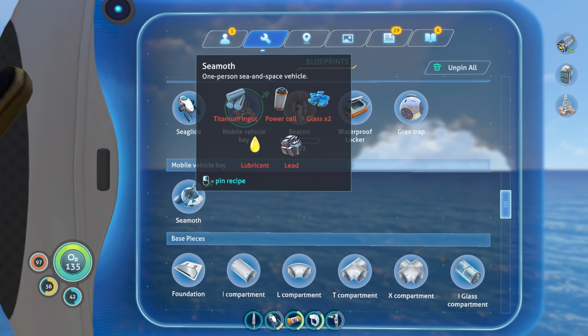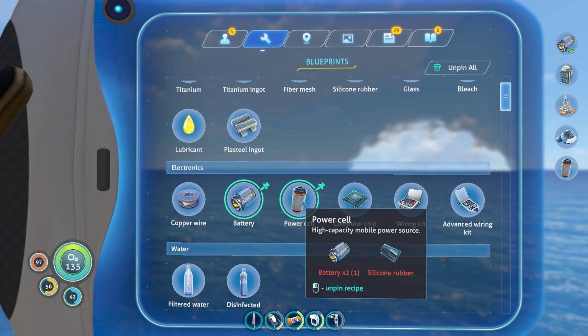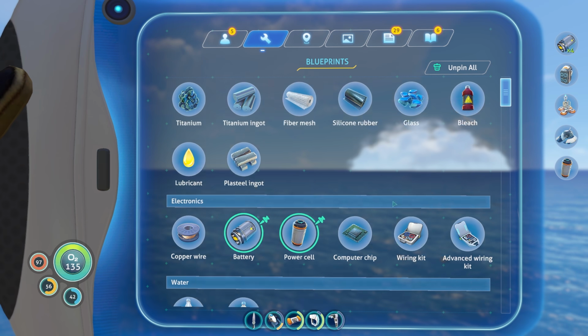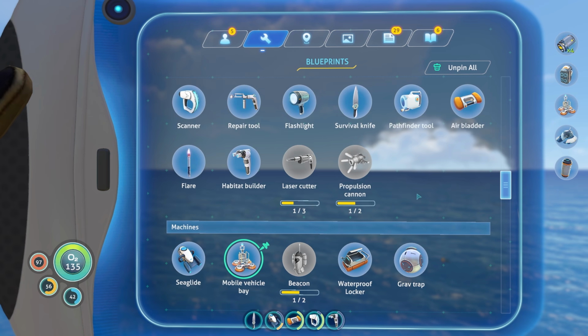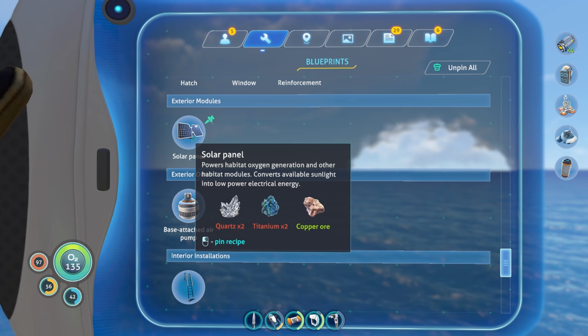Where are you? Sea moth. Which will also require power cells, which will also require a lot more batteries, so we'll be hunting more of those. And yeah, that's probably all I'll need immediately, plus the laser cutter, the propulsion cannon, and beacons. And we also need to make solar panels to make full use of the battery charger for the base as well, but we're getting ahead of ourselves. That can all wait for the next episode.